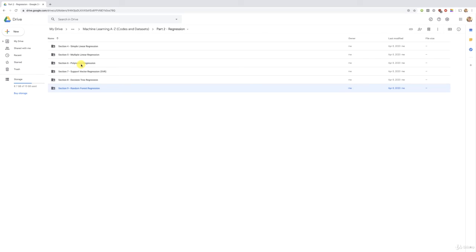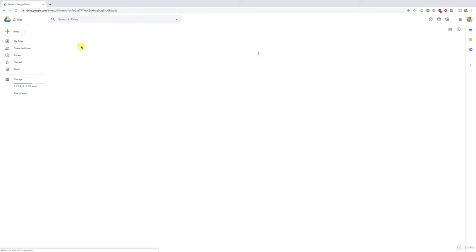And so now in this first section in regression, we're going to start with simple linear regression, of course. So there we go. Make sure to go inside this folder. We're going to start with Python. So let's go inside this Python folder, and you will find inside two files. First, the dataset, Salary_Data.csv, and of course our Python implementation, which has the IPython notebook format, which I remind you can run on either Google Colab or Jupyter Notebook. And of course we're going to implement this model together on Google Colab.